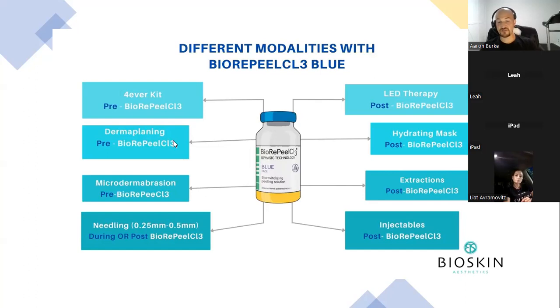So what's the percentage in each, right? If we take a step back, the BioRePeel Blue is 30% TCA, and the Gold is 50%. Both are modulated, like with the arginine. I have clients that remove tattoos with 50% TCA, so a straight 50% TCA is like you're going to be on fire. But the 50% TCA in the Gold is modulated, and the 30% TCA in the Blue is as well.